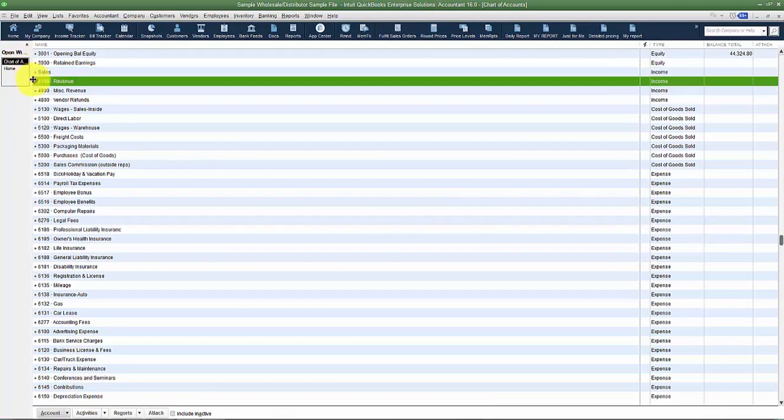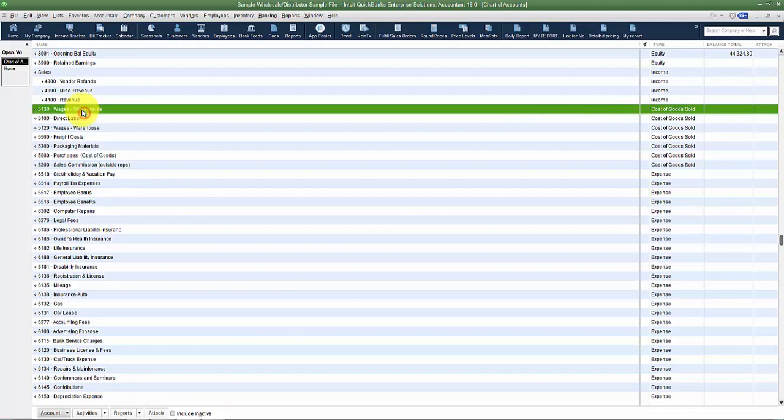Again, not a great example of this. I'm sure some of you have some revenue breakouts that are important. One way, for example, with our company, which is a reseller of software and hardware, but we're also a service-based company, is that we would have service sales as one header account, and then under that we would have tax, bookkeeping, general consulting, etc. And then we have product sales, and under that we would have software, hardware, supplies, etc. So that's a good example. If you can think of ways that you could break that up.